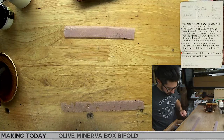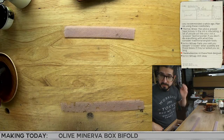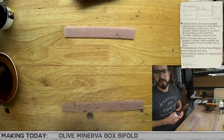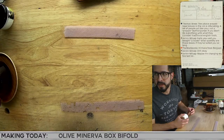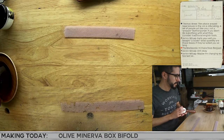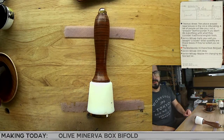My next tool kind of goes hand in hand. Well, no, it doesn't. Oh, here it is. I had to remember where I put it. When I was filming, I had torn my workshop all to pieces to try to make the camera fit. So I had to put everything back, and I kind of forgot where I put everything. I didn't put it in its usual spot. So if I'm hunting around for things, forgive me. But this was the next tool I want to talk about.